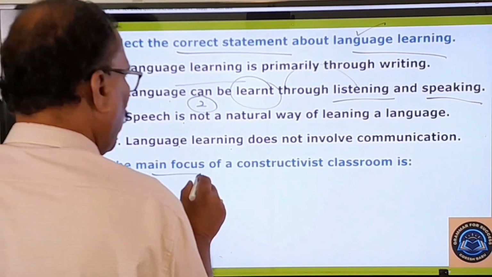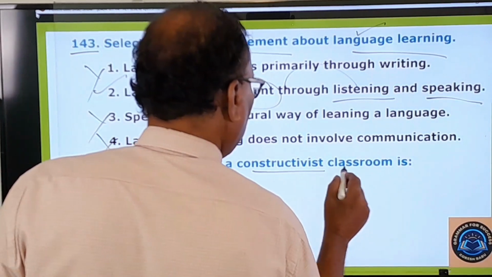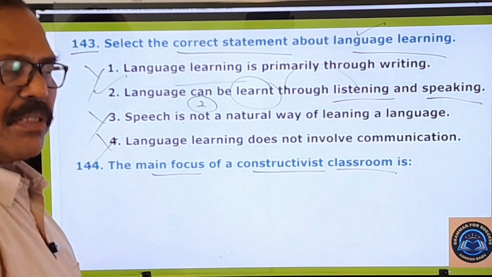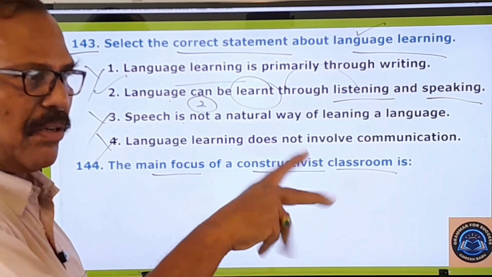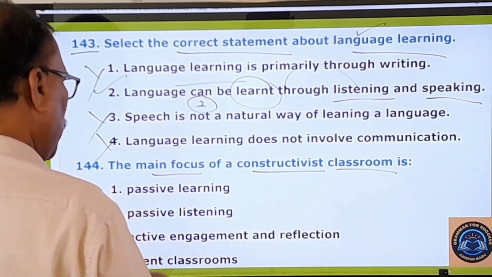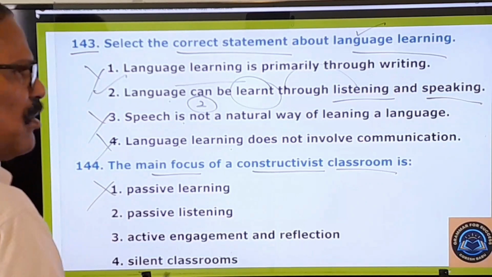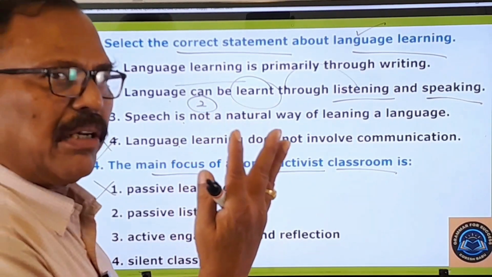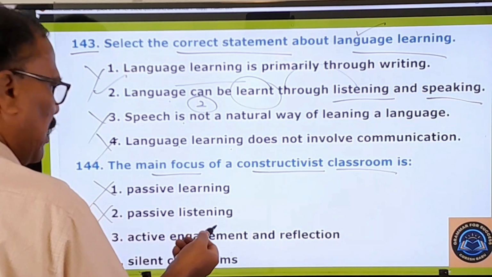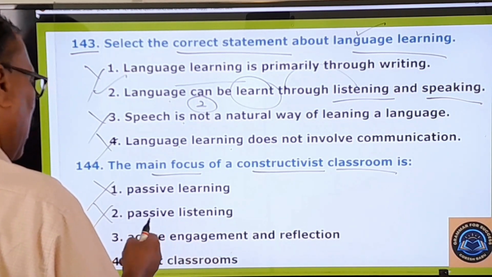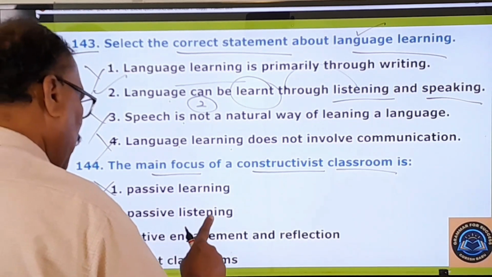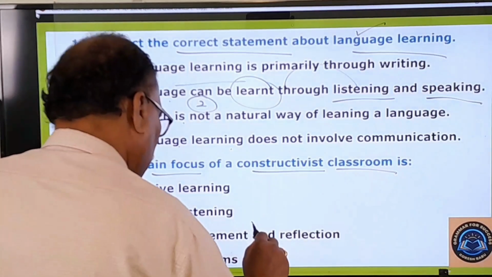What is the main focus of a constructivist classroom? Constructivist means a standard and regular classroom. So what is the main focus of this constructivist classroom? Passive learning? No. Passive means not paying attention to learning, active learning is not there. Passive listening means active listening is not there. That is the meaning of that. So no passive learning, no passive listening, but active engagement and reflection will be there.